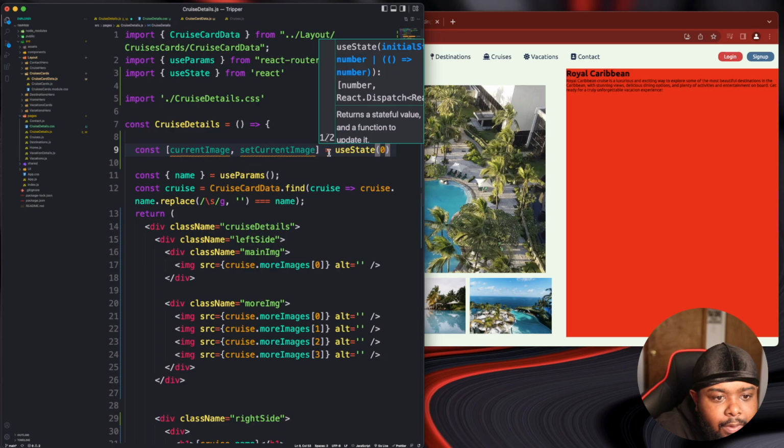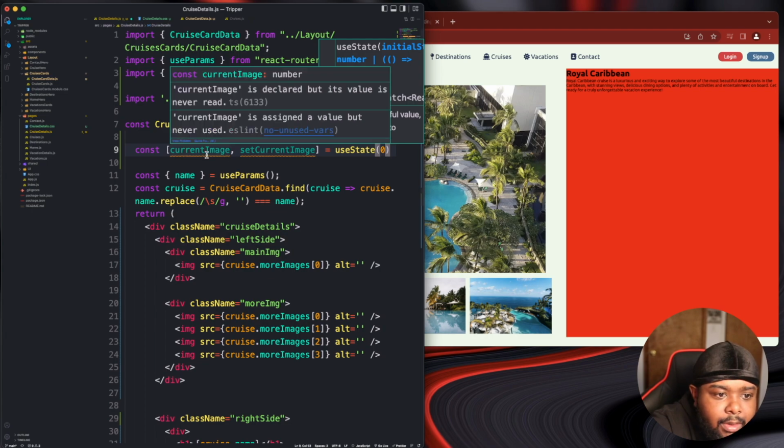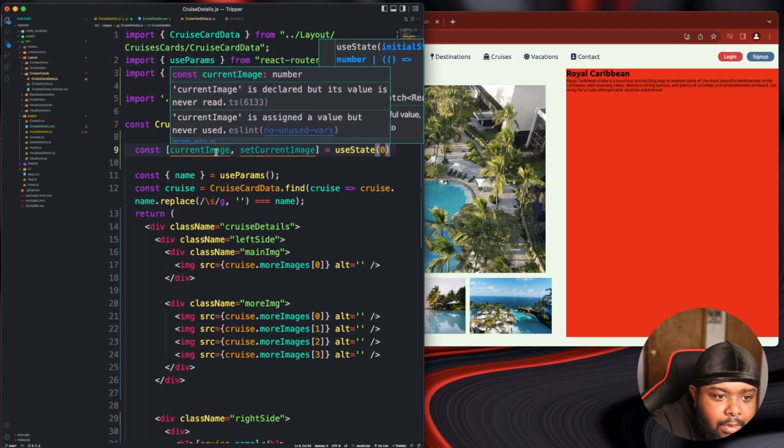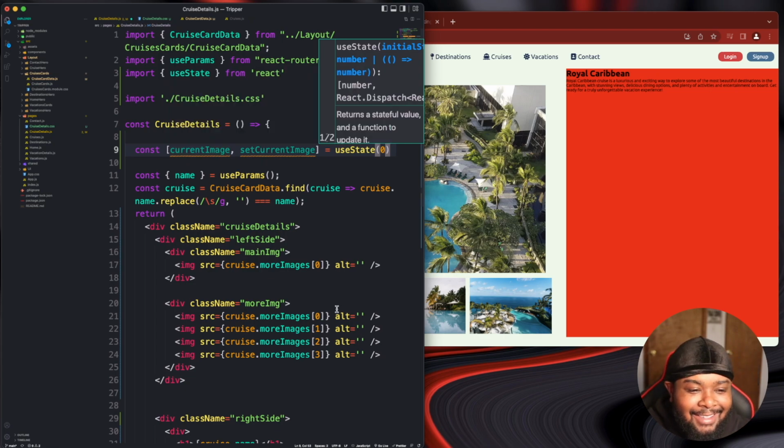And then for it to change the main image, I'll just do an on click event, and then change the current image. So set current image to current image.